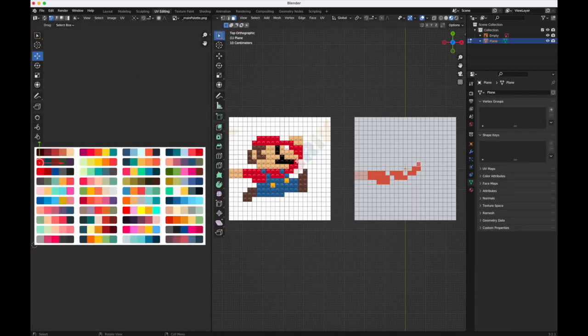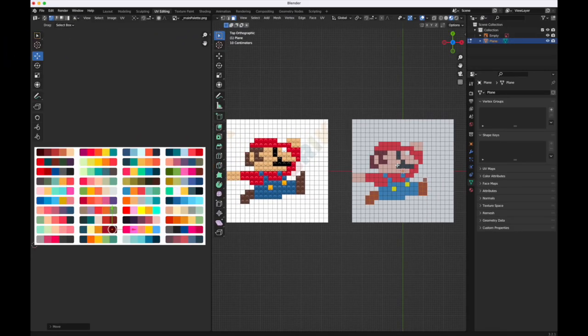Okay, so let's go on. We're here. Okay, so we've made this one. Now let's still keep the red color. So 1, 2, 3 here. 1, 2. This one. Then we have 1, 2. We have 1, 2, 3, 4, 5, 6, 7, 8, 9 squares. 1, 2, 3, 4, 5, 6, 7, 8, 9. And then we have a few squares here. Not this one. Of course, you have to hold Shift if you want to do a multiple selection, like any other image editing software or 3D software. Okay, so I've sped up. Okay, so we have our character here.